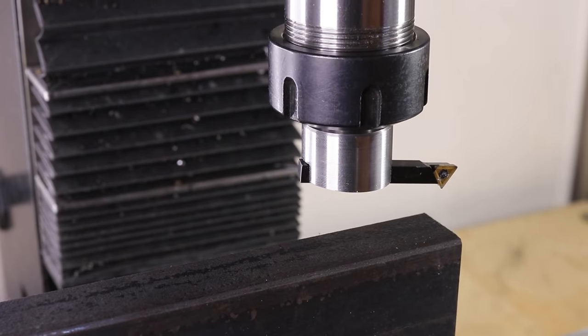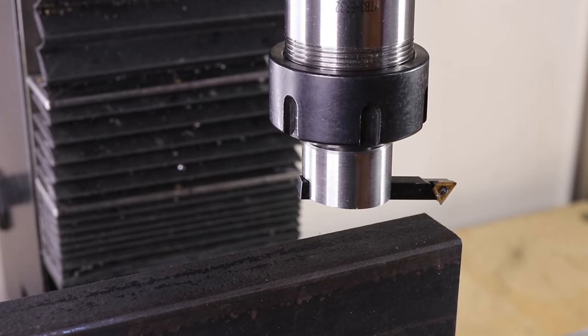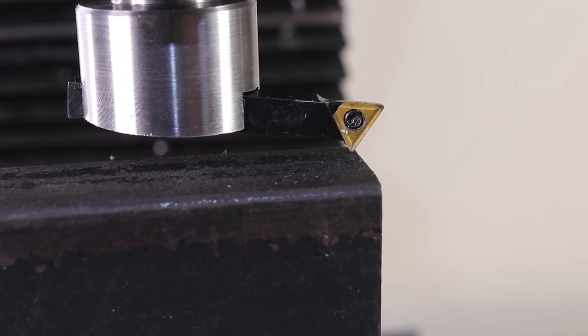The first thing we need to do is take a light facing cut on each of the faces. I'll be using my new carbide fly cutter.